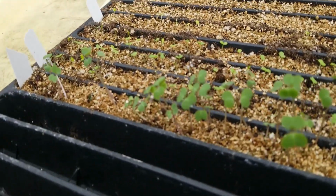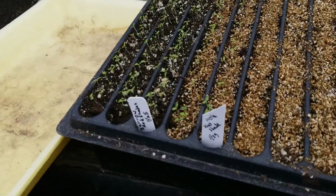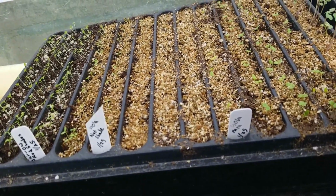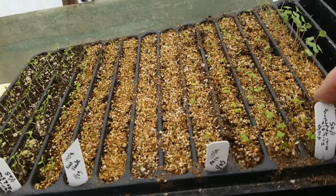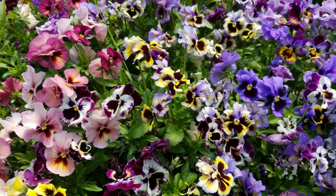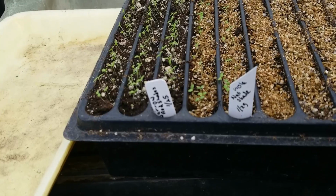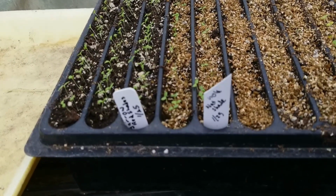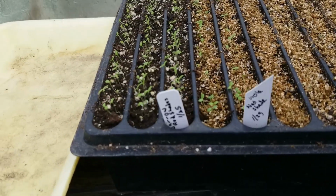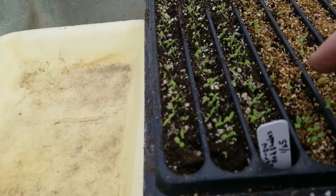And then next to them, this is a group of, let me turn this around so we can read the labels. This group right here is called Frizzle Sizzle Mini Tapestry. And these are just starting to come up. They're not quite ready for bumping up yet. And then I've got a mix of viola that are being spotty in terms of coming up. It was older seed, so I'm not sure ultimately how that's going to work out. And then we have Natural Shade. That one's coming up. It's looking pretty good.